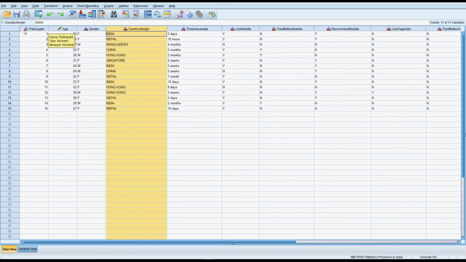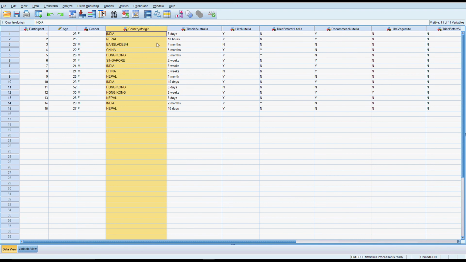We also have nominal variables, so participant numeric because it's got a number and measure is nominal. Actually this is just our participant number, so we don't really care about that. The gender, type string. Now string in SPSS means letters, so if you have letters, a string of letters, it will be called string rather than numeric, and the measure is nominal, which is correct.